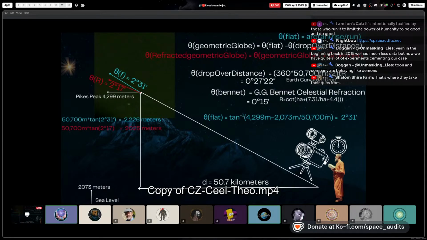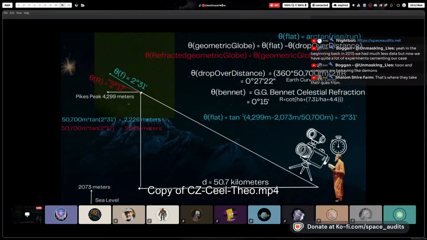And if you disagree with any of this specifically, if you disagree with the math we just did, I'd want to hear from you right now. Because we had Ruhif, I think, approve this, and this is the actual method. The only way out of this would be to disagree with this part, because we did this math. These are the metrics we're adding for Earth curve, and this is adding the component for refraction, and this is the actual globe Earth prediction, and this also is, if you remember, the Stellarium prediction with atmosphere on. So this is the globe prediction, either way we swing it, and this is the flat Earth prediction.